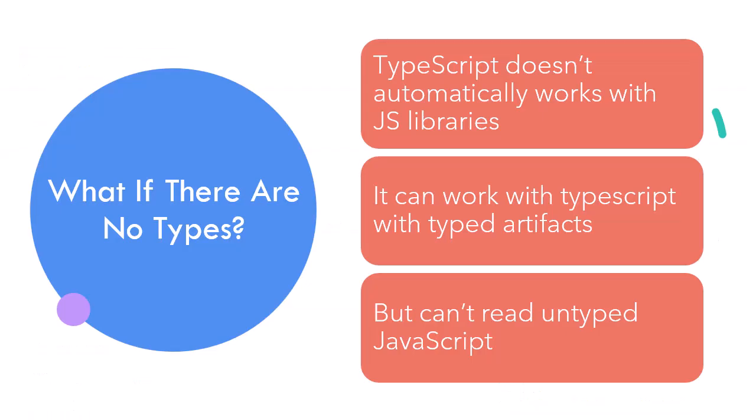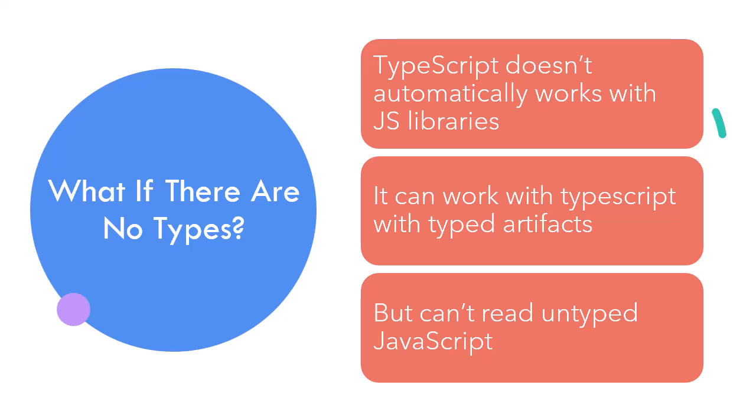Right, let's now look at one of the most real problems you'll hit when working with TypeScript. That is what happens when you want to use a JavaScript library that has no TypeScript types. So remember, TypeScript doesn't automatically know JavaScript libraries. If a library is written in TypeScript, awesome, no problem. But if not, TypeScript looks at it and says, cool library, but I have no idea what functions or types are inside that thing, so I can't use it.